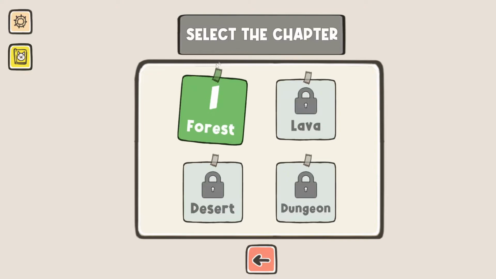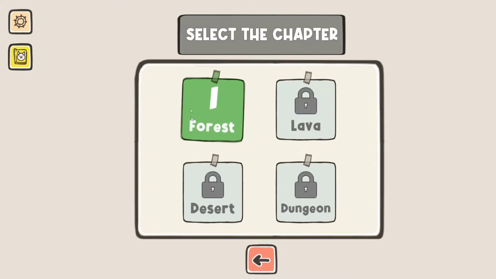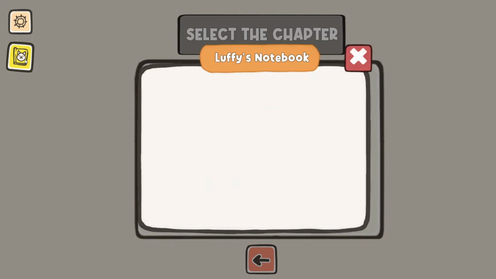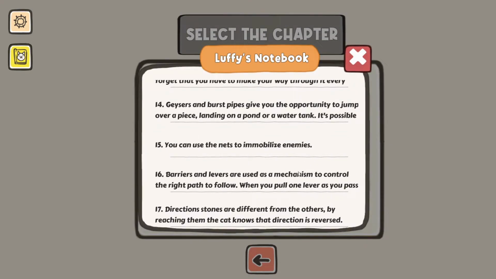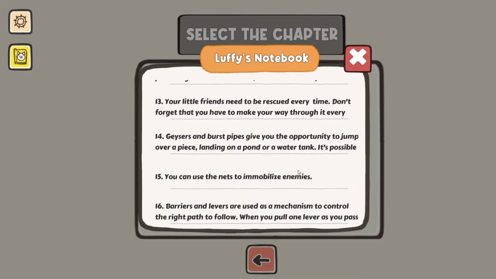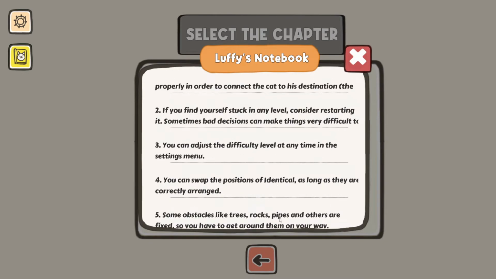So we have forest, a lava desert, and dungeon, and we apparently have to complete all the first levels of the forest to move on to lava. And then we have, ooh, Lovey's notebook. Oh wow, that scrolls very, very slowly. Can you drag? Oh, you can drag it. That's much faster.